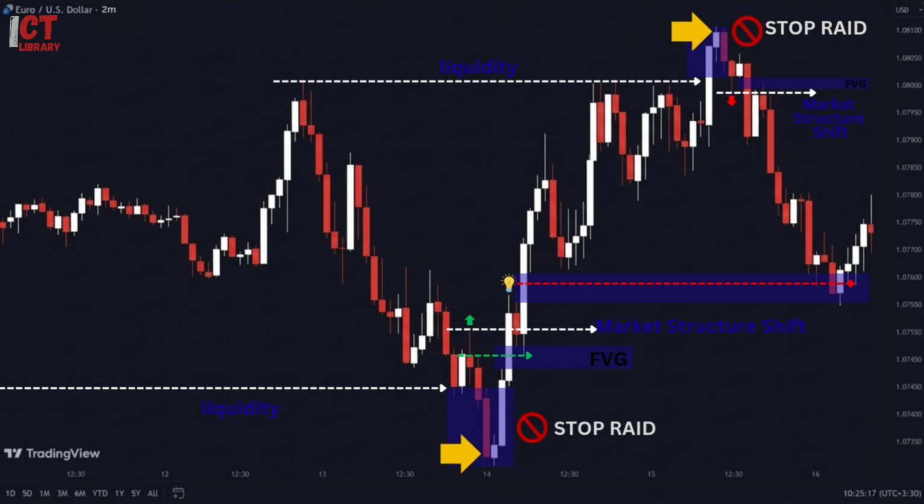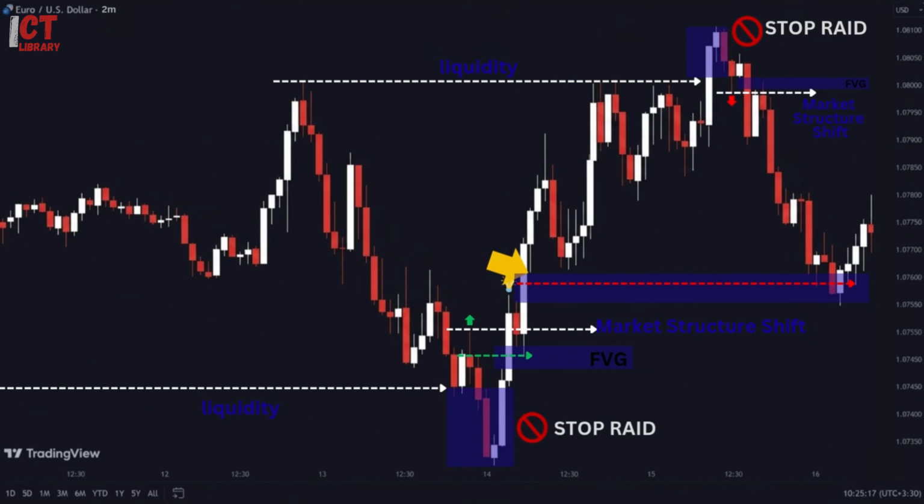Now look at this area in relation to the range between this high and this low. The 50% level of that range sits right here. That is equilibrium. And this fair value gap aligns directly with that level. So the first objective becomes the low of this candle. That is the high end of the imbalance. That is your target. You are simply aiming for the easiest objective available. This is what we call low-hanging fruit.